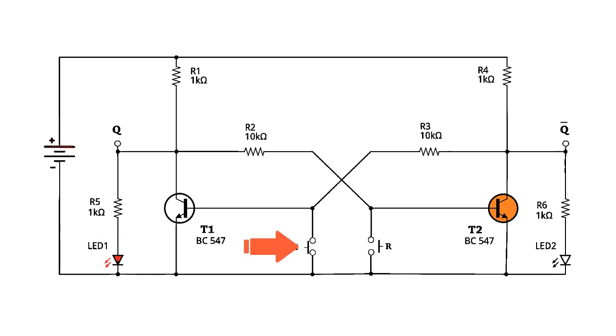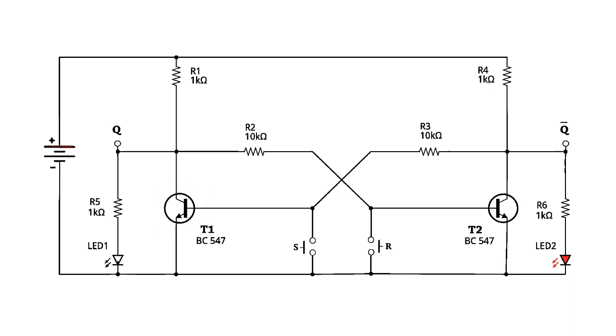Pushing button S once again doesn't alter the state of the whole circuit, because the base pin of T1 is already shortened by the emitter collector line of T2. While T2 is turned on and button R is pushed, the base pin of T2 gets shortened, altering the switching state of that transistor from on to off, which in turn alters the switching state of T1 from off to on.